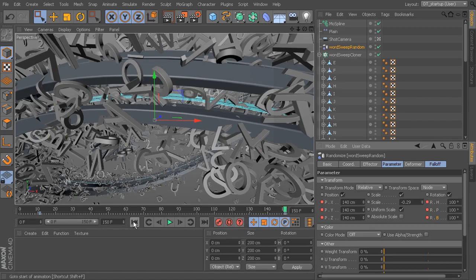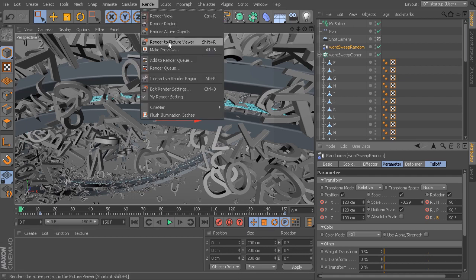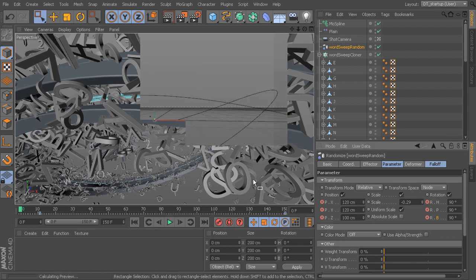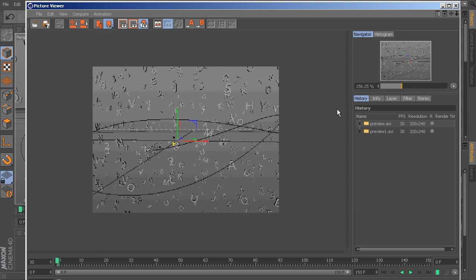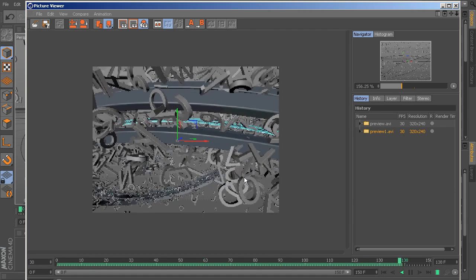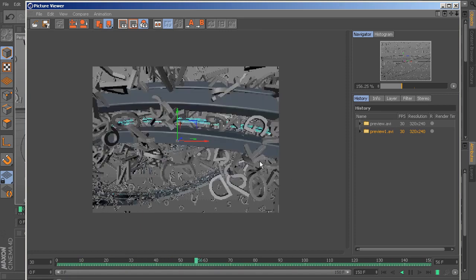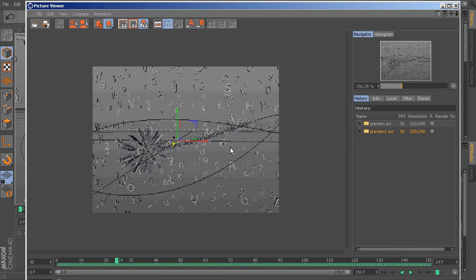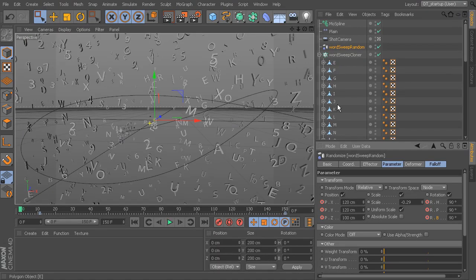And then, you know, you can go back in and do another preview. So we can go to render, make preview. We'll get the same options here. We'll say OK. Let it go in and calculate. So now you can see it listed with our first preview. Now I have this preview 1.avi. And so now you can see that those letters keep sort of moving. And you can decrease that a little bit if you want to. But I'd rather have them moving than being completely static. So I might take some of those values down, but you kind of get the idea.